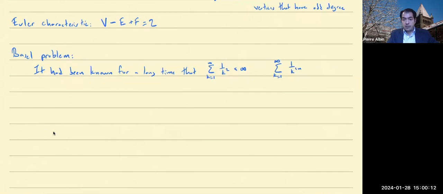He did this by factoring a power series as if it were a polynomial. So you remember we talked about how for a polynomial, if you know what the roots are, then you can factor the polynomial, right? So if a polynomial vanishes when x is equal to 2 and when x is equal to 3, then you know that x minus 2 and x minus 3 divide that polynomial, right? So Euler just took an infinite series and factored it as if it were a polynomial.